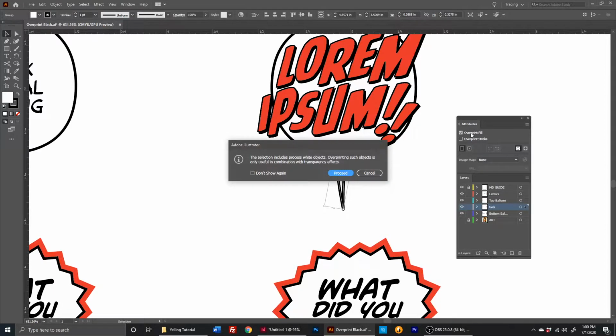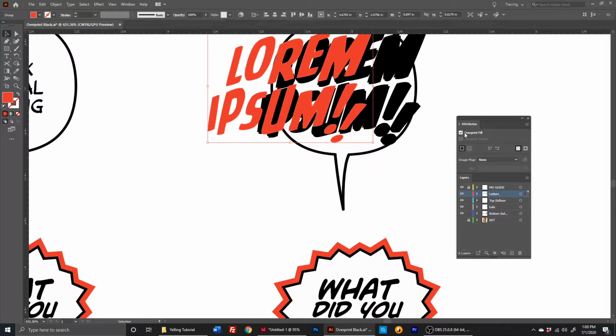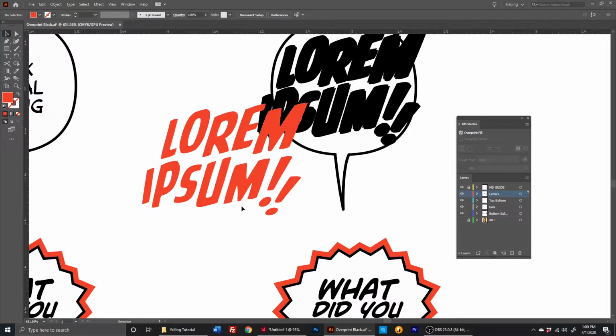If I accidentally click this, it gives a warning because it's saying, hey, you've got a white object there, and if you say overprint the white fill, the artwork is going to show through that white fill. Now that's not normally a problem. People don't usually make that mistake, but where they do make it sometimes is in text. Because you can set this red to overprint, and it doesn't give you a warning. It only gives it on white. And so if this were to overprint, you would be printing on top of this black underneath. Or if this was on top of the artwork, you'd be printing the red on top of the artwork instead of having it be a true red. You'd have the various colors of the artwork showing through underneath.